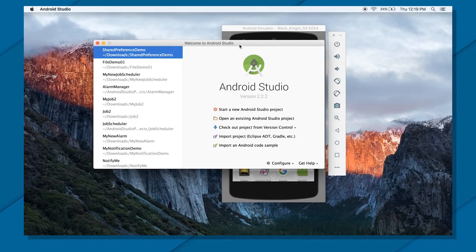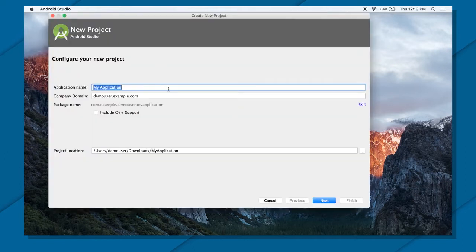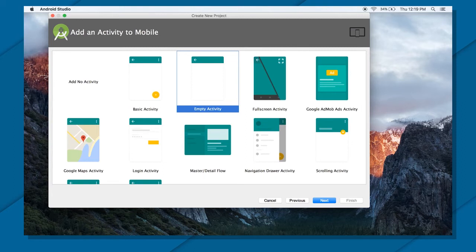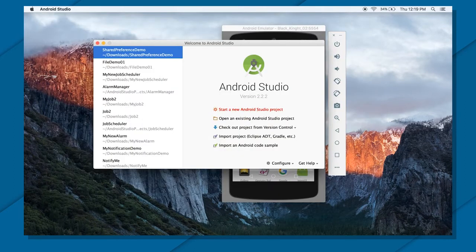So now you have seen and learned the concept about the SQLite database. We are going to see that in action now. So for that I'm going to create a new application. Let me just call it SQLite database demo. Yeah, main activity, I'm going to create as empty.